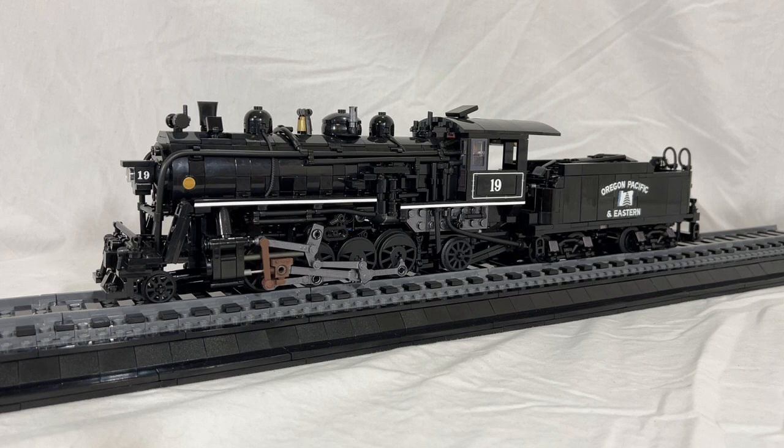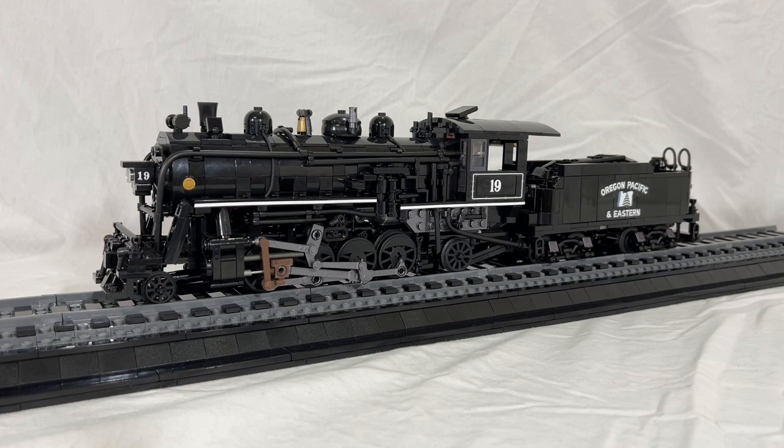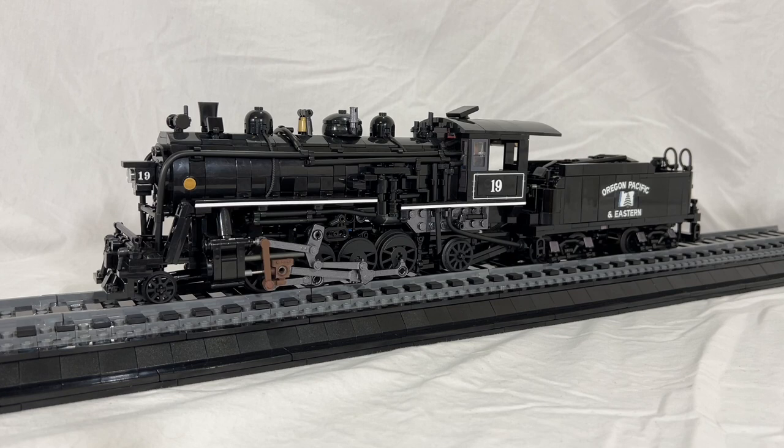The engine then became the subject of a legal battle in 2006 due to some work that was never paid for that had been performed on the engine. Around this time, 19 received a Nathan 6-chime whistle in place of its original. A lien was placed on the engine due to non-payment for the work performed and went through 6 years of court battles until it was eventually auctioned off in a sheriff's sale on October 6, 2016. There was spirited bidding between the Valley Railroad in Connecticut and Jerry Jacobson with his Age of Steam Roundhouse. Jerry eventually won the auction with a $400,000 bid.